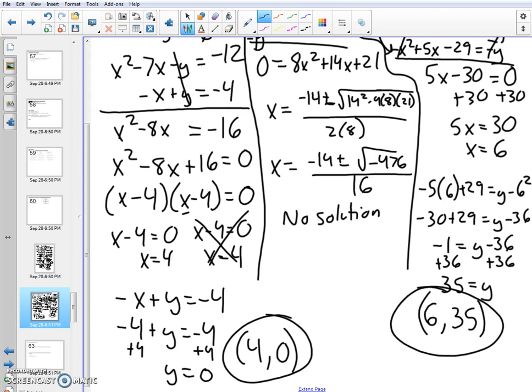Okay, so now you're ready to do the assignment in Google Classroom. We looked at some that had directions solved by substitution and solved by elimination. It's up to you what you want to do there. So you can kind of ignore the directions. You just solve whichever way you think the system is set up for. So if you have an x or y by itself, substitution might make more sense. Or if you want to rearrange some things to do elimination, it's up to you. I don't care which one you use.